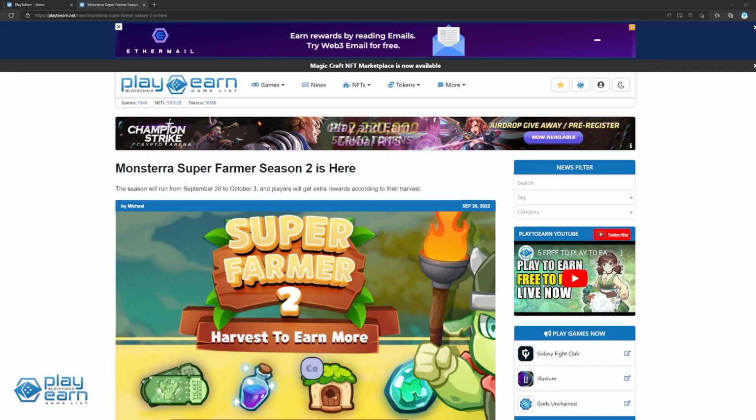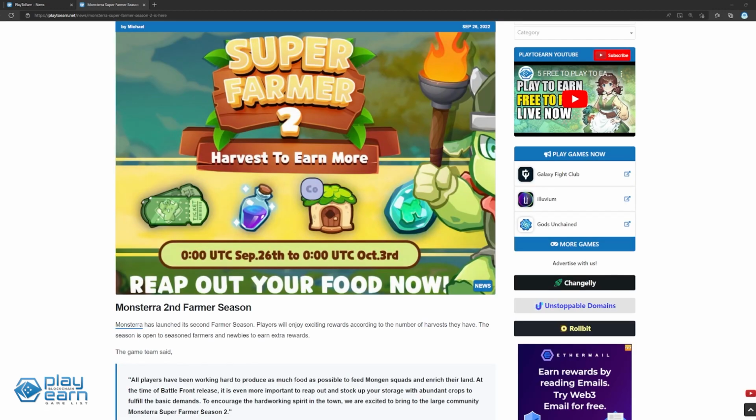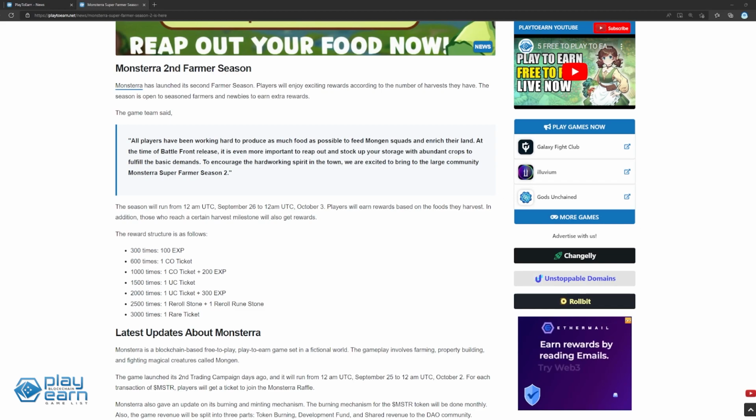Up next, Monstera Super Farmer Season 2 is here. Monstera has launched a second Farmer Season. Players will enjoy rewards according to the number of harvests they have. The season is open to seasoned farmers and newbies to earn extra rewards. The season will run from 12 AM UTC September 26 to 12 AM UTC October 3rd. Players will earn rewards based on the foods they harvest. In addition, those who reach a certain harvest milestone will also get rewards. The reward structure is as follows.